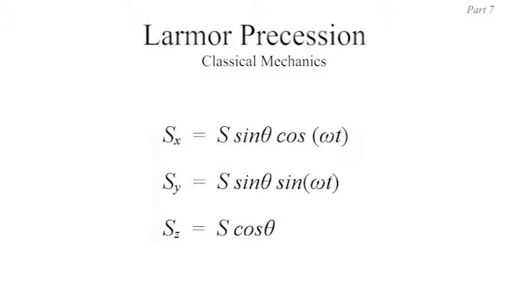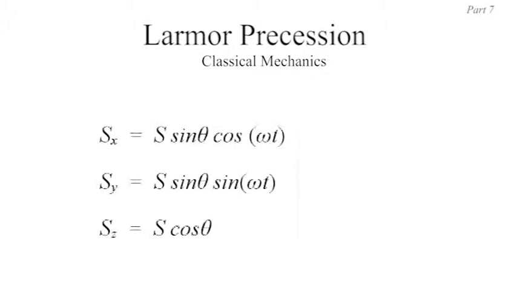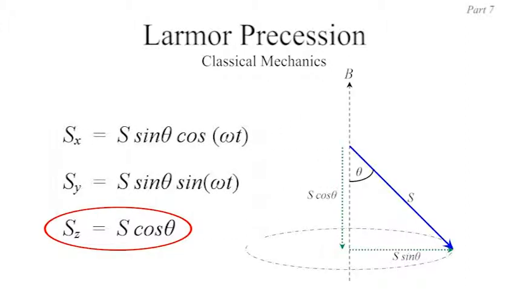There's no question here of spins flipping or 50% of this and 50% of that. We can always find the three spatial components of any vector, and that means that in a classical world we can know these x, y and z components of the spin angular momentum s. The component in the z direction should be obvious, I hope. The z component of s does not change with time, even though s is precessing in the xy plane. In other words, the spin s is always at an angle theta to the z-axis as it goes round, so the vertical component Sz is always the same. It's constant for a given angle theta at a value of s cos theta.